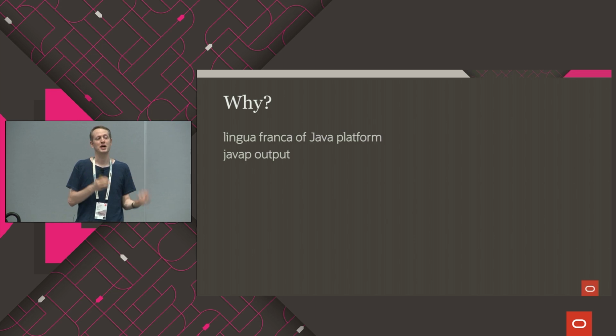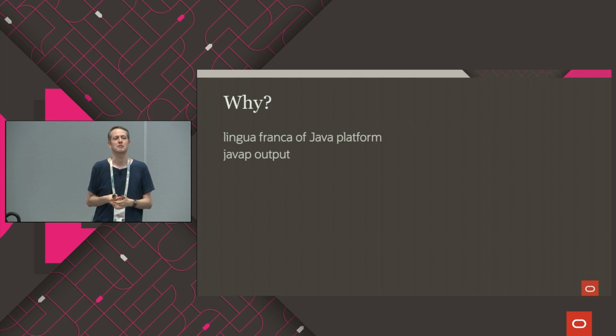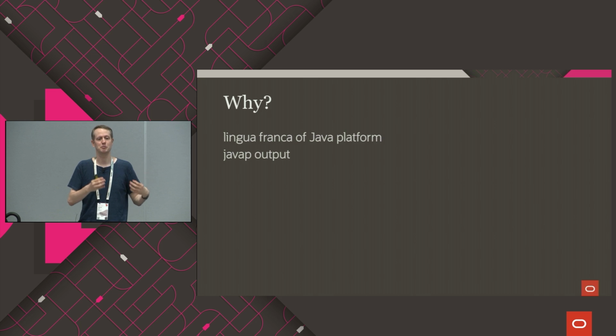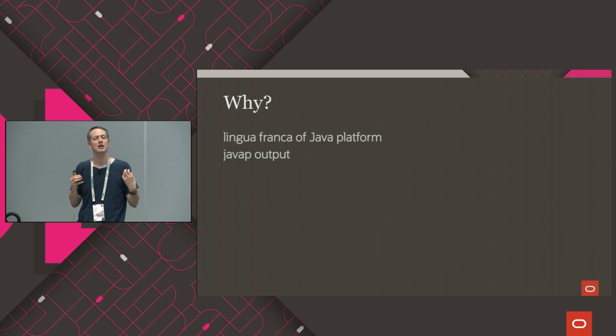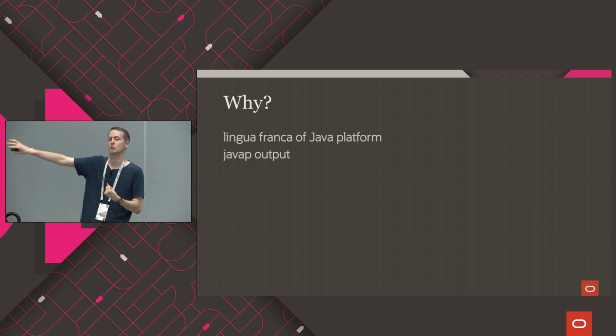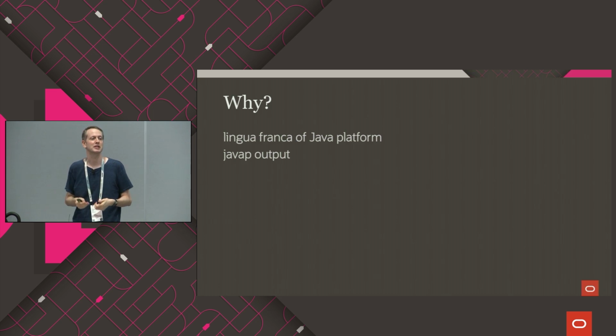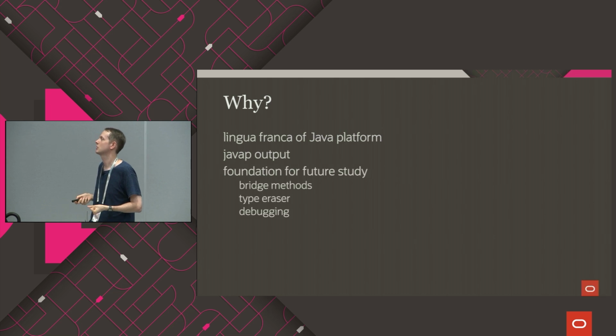But it's not always possible to reconstruct Java code from bytecode because bytecode is more expressive than Java code is. You can do things in Java bytecode that you're not allowed to do in the language. For example, you can take a monitor in one method and then release that monitor in a different method, and you're not allowed to do that in the Java language itself. The specification doesn't let you write code that way. But as far as bytecode is concerned, that's perfectly legal. So unless you can use javap and look at the raw bytecode, there's cases where you'll be looking at classes that there's no way you can decompile into familiar Java code.